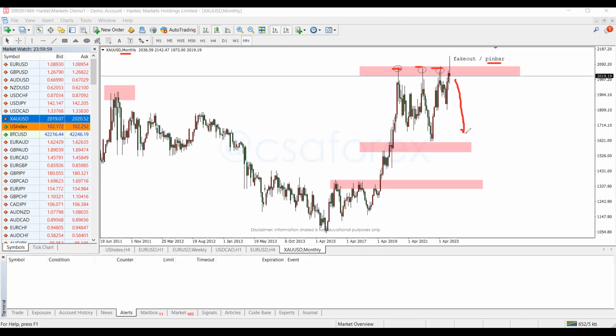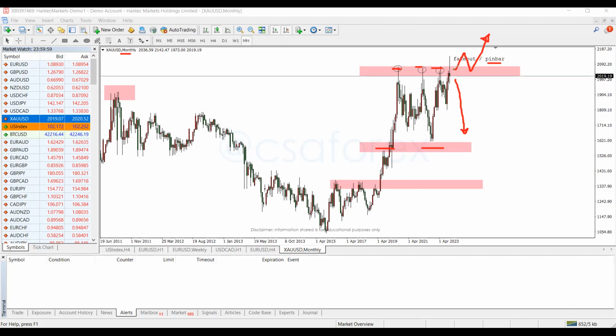Is it going to drop back down to this key area over here that we have as the flip zone? Or is it going to break out and then use this place as a stepping stone to push higher next year? Next year is definitely going to be interesting, to say the least. So this is the market from the monthly time frame. In conclusion, where it is now is at an area of resistance, and the people you are supposed to find more at an area of resistance are the sellers.